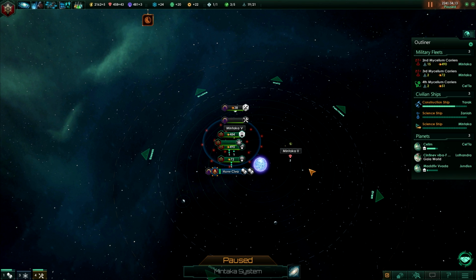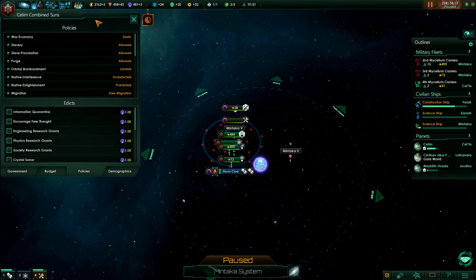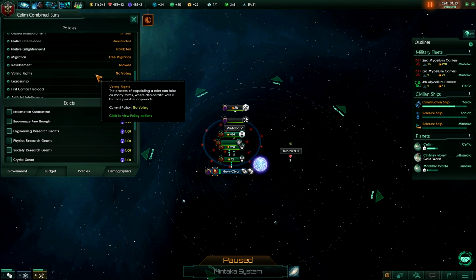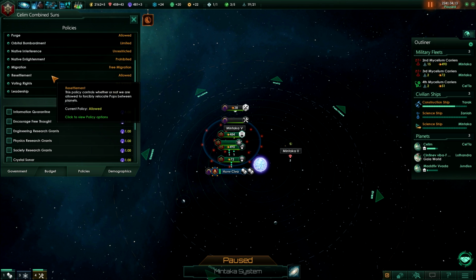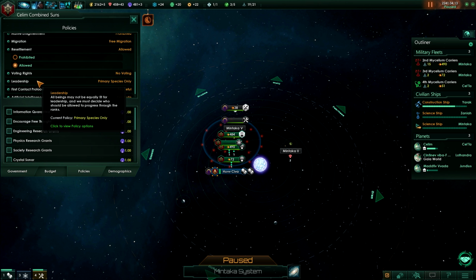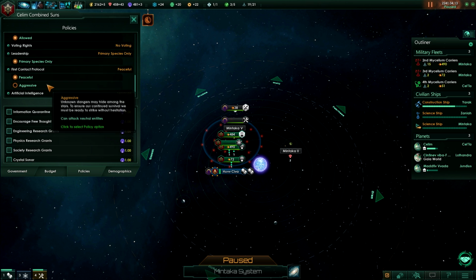Now, there's a couple of things I haven't touched on yet, so I'm going to bring those together here and talk about all of them in one fell swoop. We've talked about research. What we've not talked about is the government. Now, government is one of the major things in this game, and it is pretty impressive. Each type of government aspect, such as migration, such as resettlement, such as leadership, such as first contact protocols, you can combine and customize these as you deem fit to customize your empire to the best of your ability.